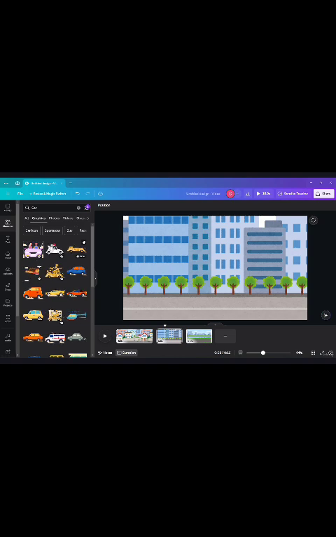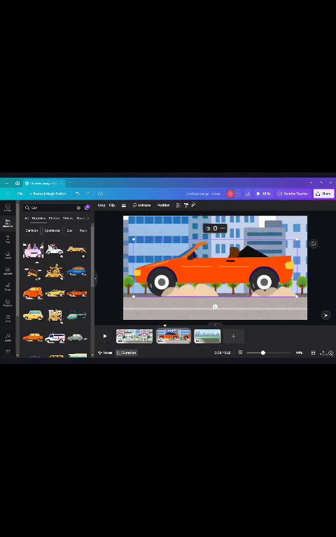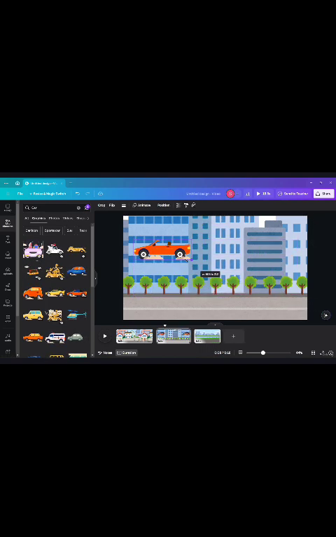In that case, now again, what you're going to do is come right over here and use any of these animated cars. Let's come here and select this one. Then come right over here, go to the flip option, and give it a horizontal flip. Now if you do want to increase the size a little bit, you guys can come here and increase the size. And let's say I will just maintain this particular lane.